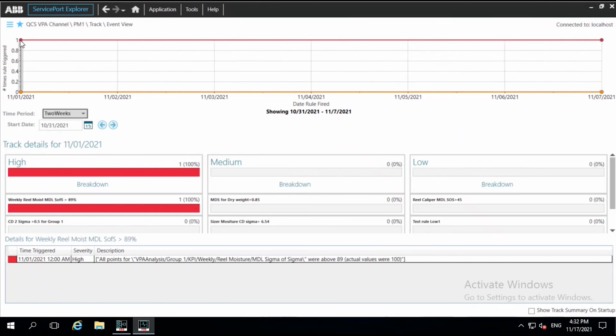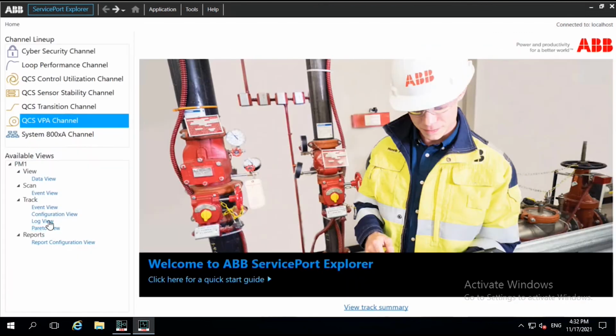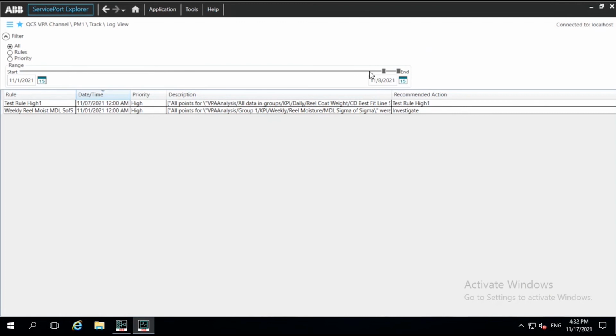These are the data points. If we select one, it will take you to the previous week's rule, and you can see during this period this rule has been triggered, and this was the log for that rule. This is the detail of when the rule has been triggered, what the severity is and what the description is. This rule will also go to the email if the email settings have been done. Then the log view, as I explained, I have already explained the log view. We can come to this log view from the configure view as well.